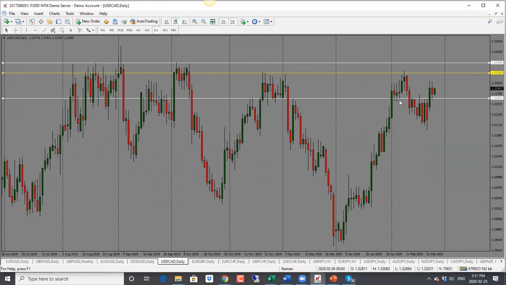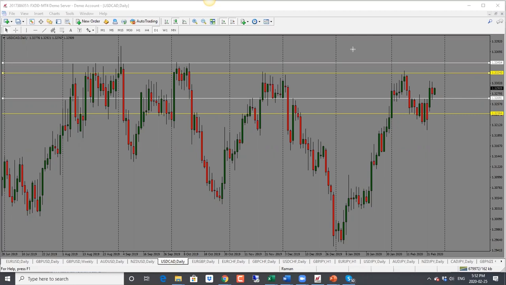All right, so dollar CAD here, this one has been interesting. We've seen price go back and forth. Now it is into support here, and we could see price go sideways. My bias here is neutral, because it's not showing a strong trend in either direction. What I would keep an eye out for is this support resistance area at 1.3270. When price was above that, it held, and then once it went through it, it held below it, and now let's see if it will hold above it. If it doesn't break down through 1.3270, chances are it will go and do a retest of the high.